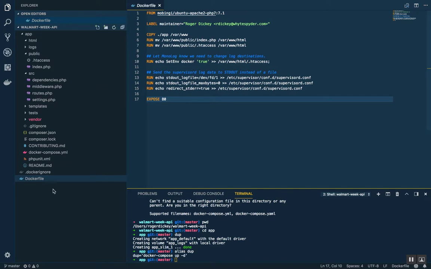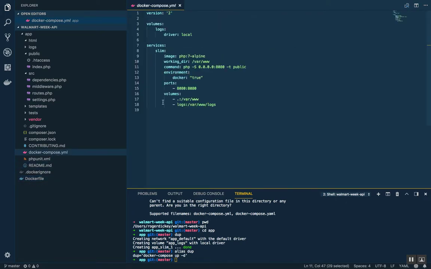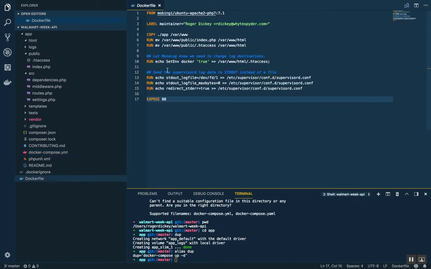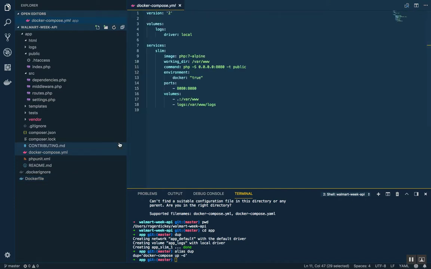Now, just to be clear, this Docker file is different than the Docker Compose. The Docker Compose is pretty simple to get up and running, and it has a YAML syntax to it, but both files, well, maybe the Docker file isn't a YAML file per se, but they're both very simple syntaxes.